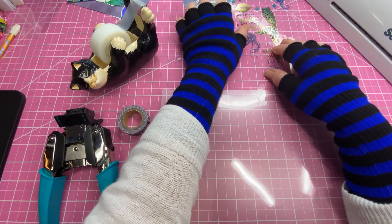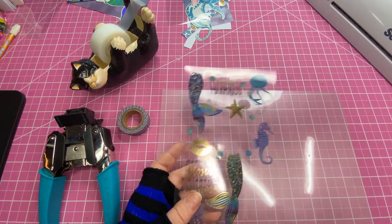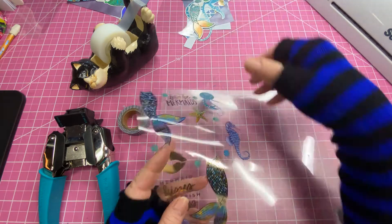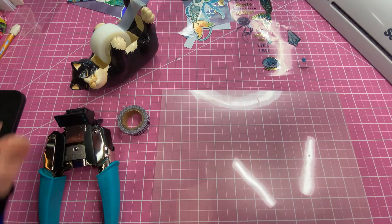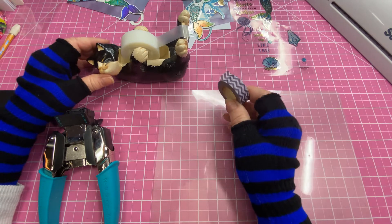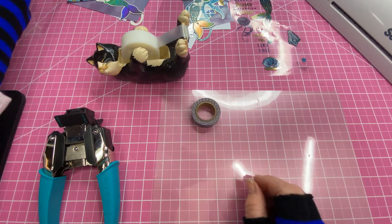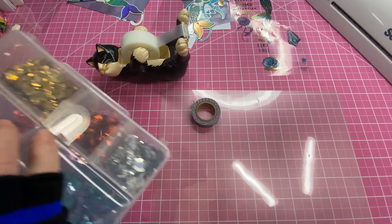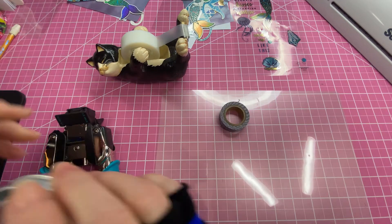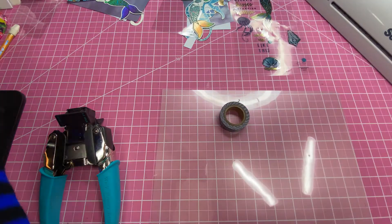You'll also need a laminating pouch which measures nine by eleven and a quarter. You'll need some ephemera or stickers to decorate the paper going inside the cello packs — I got mine from Hobby Lobby. You'll need regular tape, some coordinating washi tape, and sequins or glitter — whatever you're putting in your pouch.